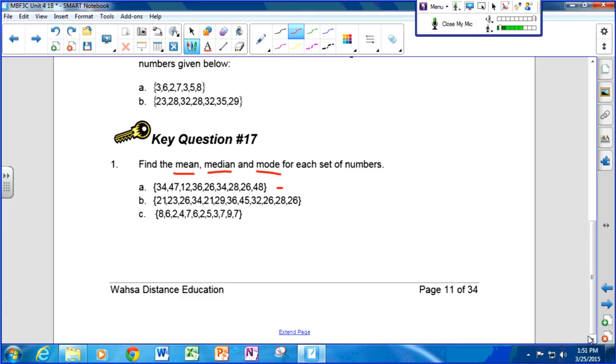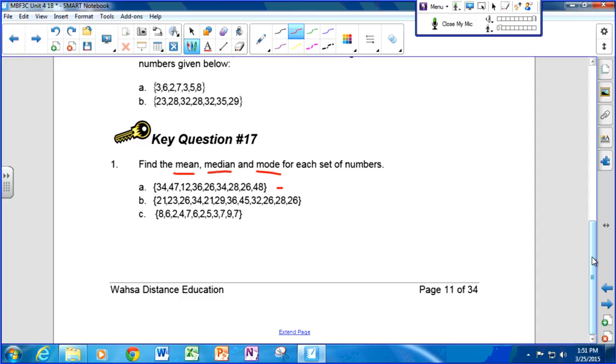Now, if there are no repeated values, it means there is no mode, and you just say that, no mode. Okay, so something to keep in mind, because I don't think they really talked about that. They kind of blew past the whole concept of mode in the text. They didn't talk about multi-modes, and they didn't talk about no modes. But yet I think some of these have no mode in the data set.